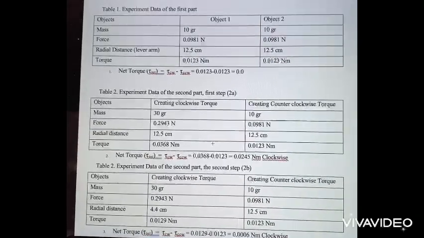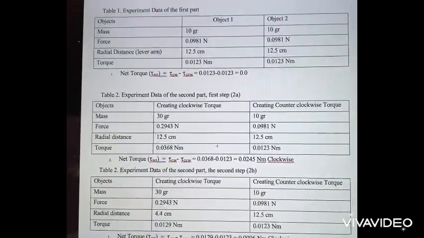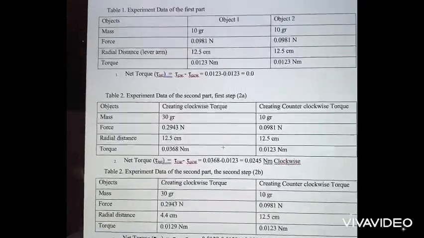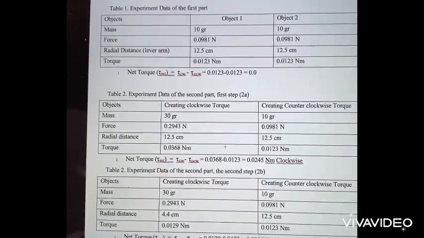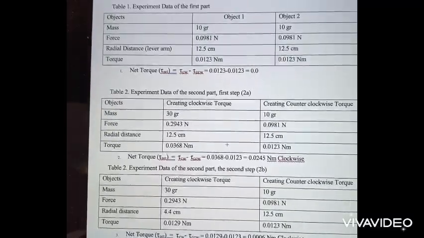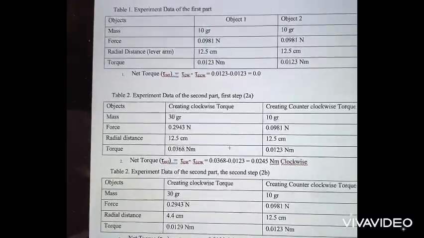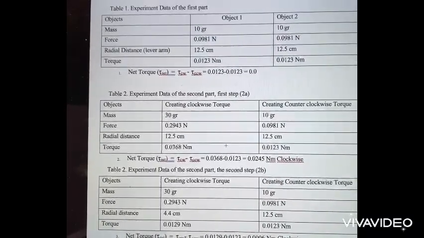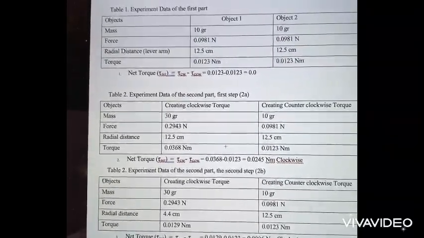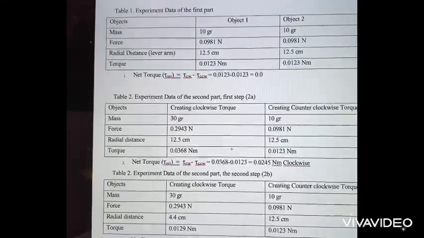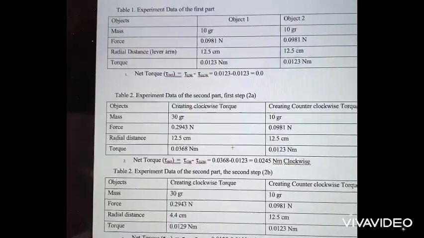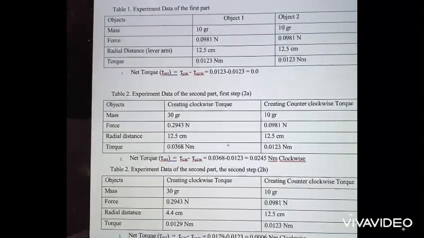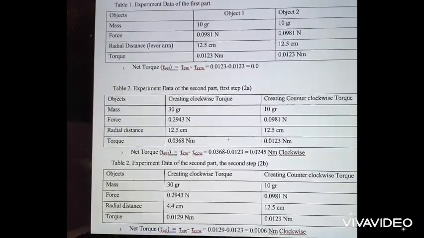The reason why net torque was not 0 is because when the ratio of forces applied by objects was 3 to 1, the ratio of radial distances was supposed to equal 1 to 3, since they were inversely proportional. However, in this experiment, due to error, this ratio was 1 to 2.84. It is very close to the expected ratio. These experiments demonstrated the conditions required for rotational equilibrium and the mechanism of torque.